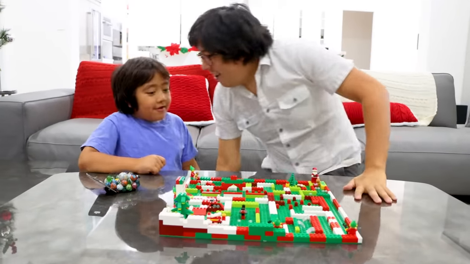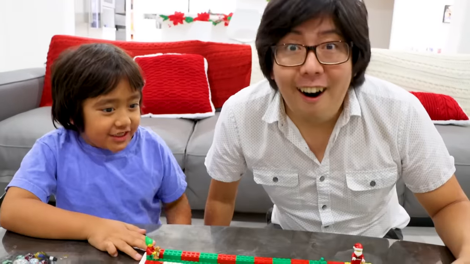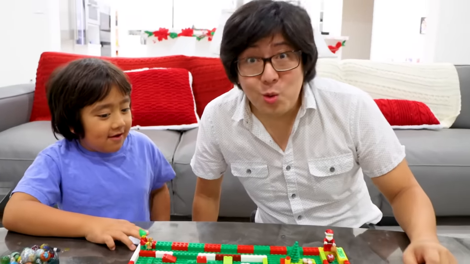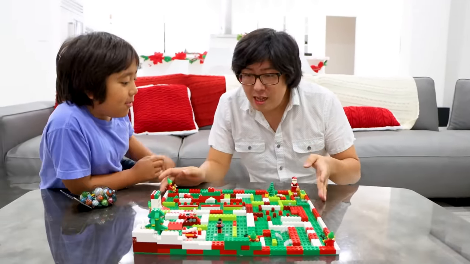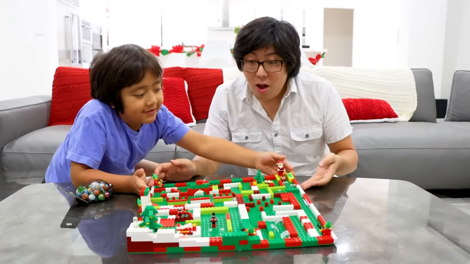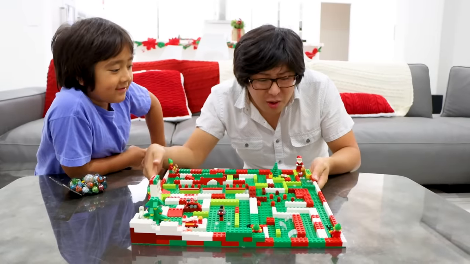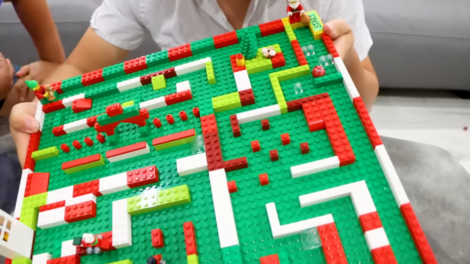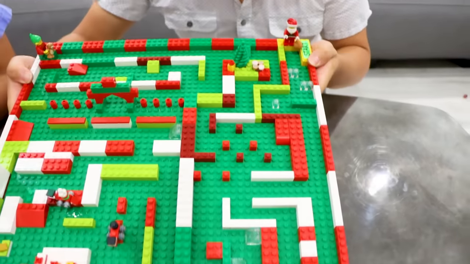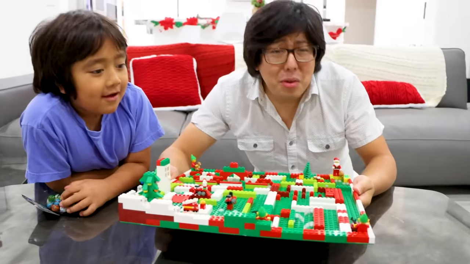Daddy! What is it, Ryan? Look, Peck built me a Lego maze. I wanna see how fast you can finish it. Wow, this looks really cool. Is that Christmas theme? I like it. But you can't touch the marble. You have to, like, shake it around. Oh, okay, got it. Ooh, I see the finish line. Let's see if I can do it. Going good? Dead end. Dead end. Sorry, Elf. I didn't mean to bump into you.